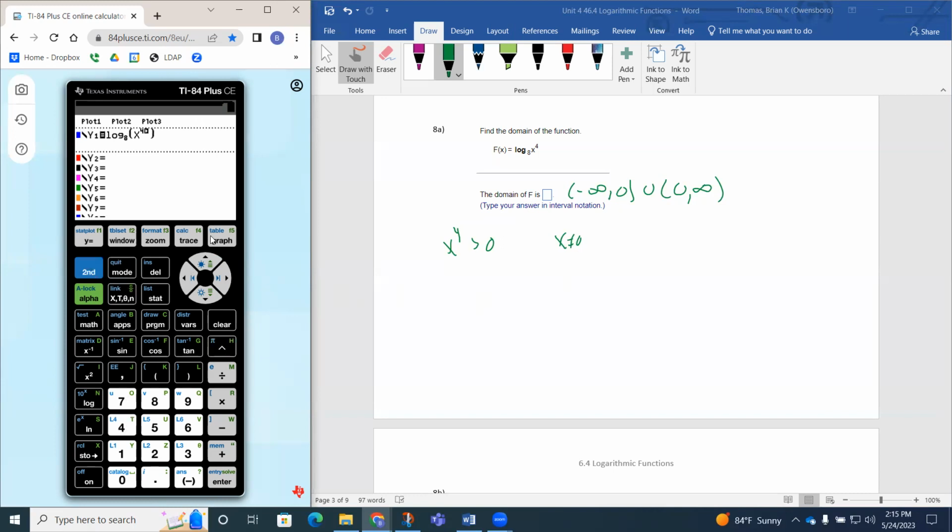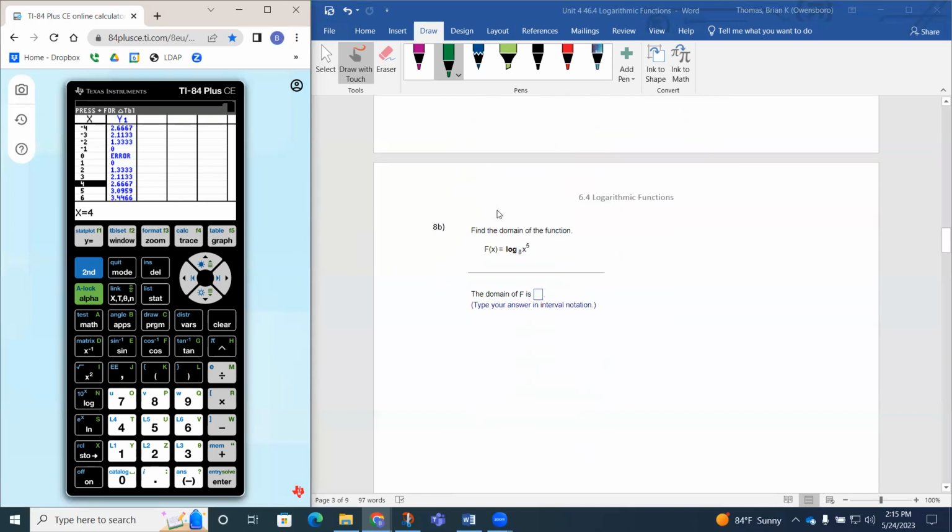So if I look at the table, notice that if you put 0 in, you don't get a y value out. That's an error. But notice that if you go negative or positive, you're seeing output values, which means to be a function, every x value has to be associated with a y value. The only one that's not is 0. So we can kind of see it with respect to the table on that.